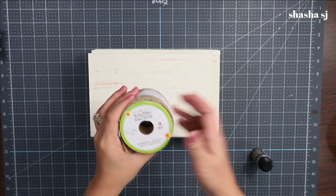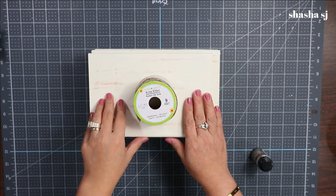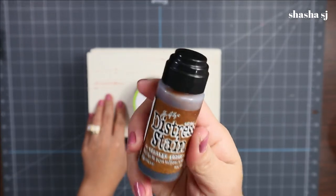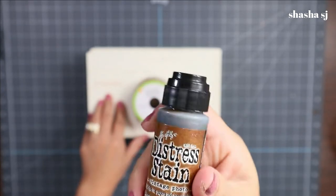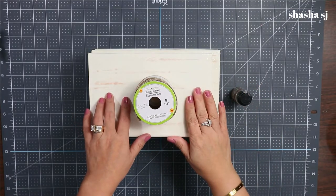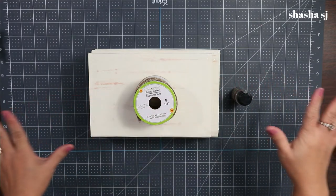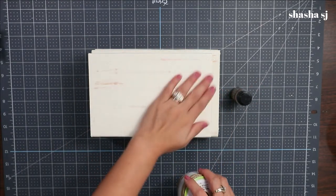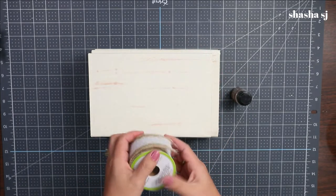Since it's stacked, we are going to use this burlap ribbon. Remember, guys, what I'm going to use in this project is from the Dollar Tree — besides this one, I got this from Joann's and you can use a coupon when you purchase it. Or you can just use regular brown paint, or whatever color paint you want to stain your project.